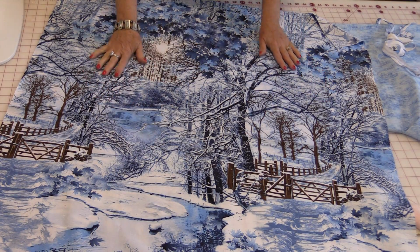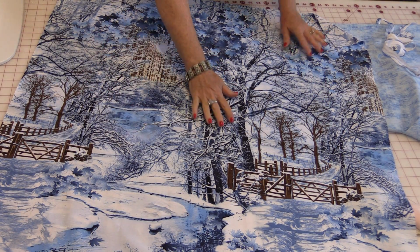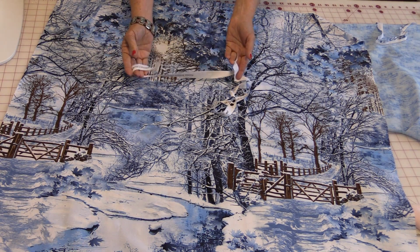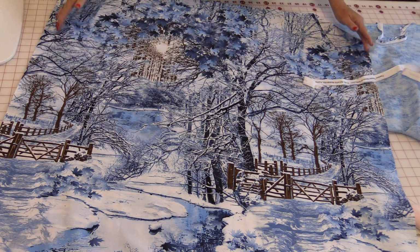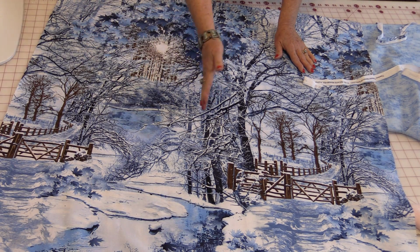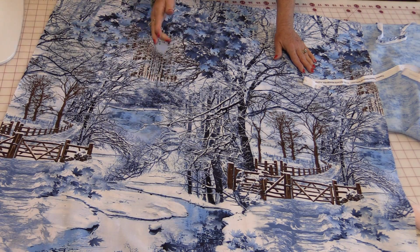My name is Laura, and let's take a panel and cut it up. So I'm going to use this beautiful panel from Timeless Treasures. It's a nice winter scene. The first thing you need to do is cut off the selvages and square it up. From there, we're going to cut it apart in long strips, going from the selvage to the selvage.